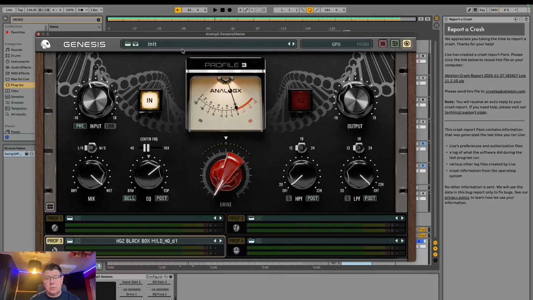It was probably under 2 milliseconds, so perfectly capable on the GPU setup of tracking a huge orchestra effectively almost in real time, which has only been possible on bigger, more expensive systems that cost tens of thousands of pounds. That is the power of GPU. That is the power of Genesis.